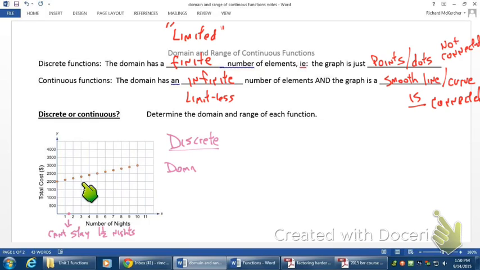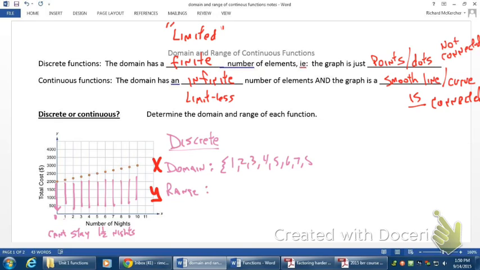Discrete means all these in-between points don't count. Like there is no 5.5. There is no 7.5. So those are discrete. The domain of this, all right, the domain represents all the x's. If you can imagine shining a flashlight above the graph, well, the domain will be the shadow on the x-axis. So if I shine a flashlight above, the shadow for each of these are all of the numbers where those dots are directly above, okay?